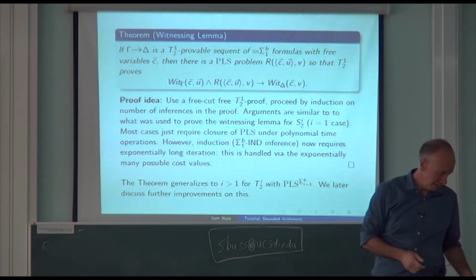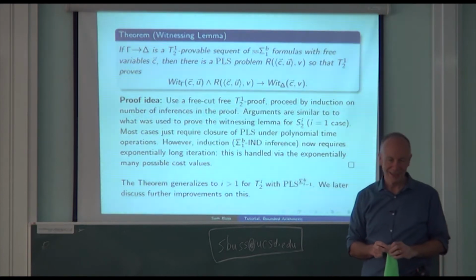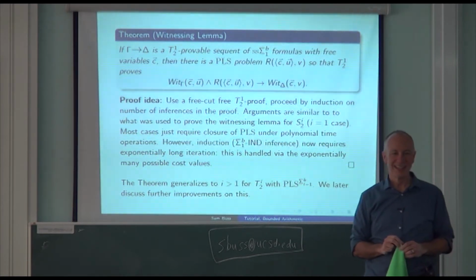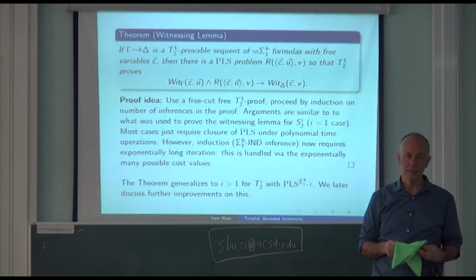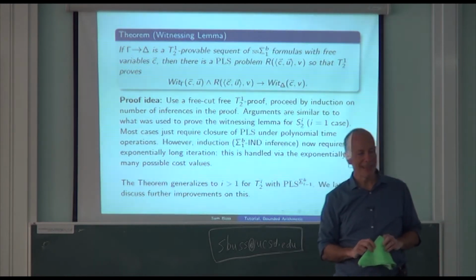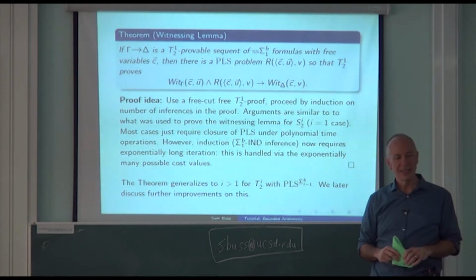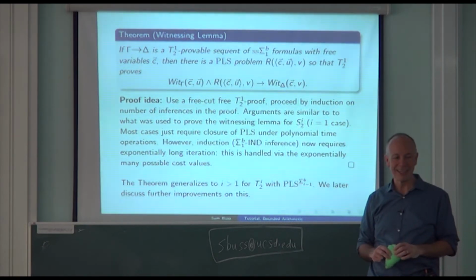Do you have a PLS problem that I can describe? At the end of the day, it's an optimization problem. Typically, you think of a set of constraints and an objective function. That's a typical definition. And here I'm going to define the functions n, I, c, and so on. So he's asking for an example of a PLS problem. I don't have a readily easy one to give you. Dantzig's algorithm maybe is the most obvious one, where you can see that you're minimizing the cost of your solution that way. I don't have an easy one to give you right off, okay?